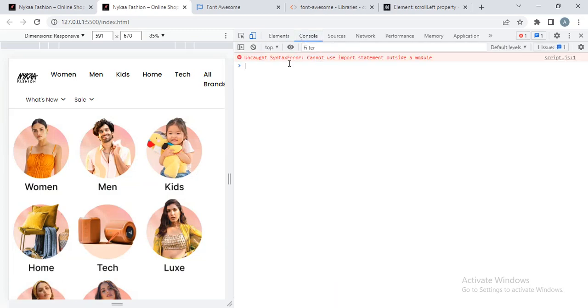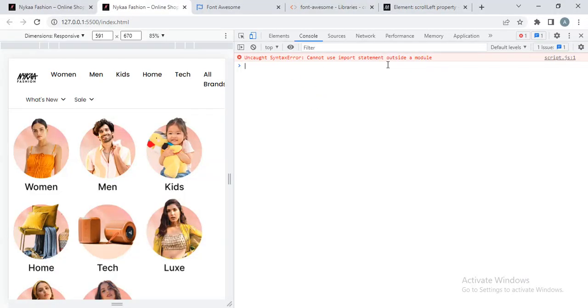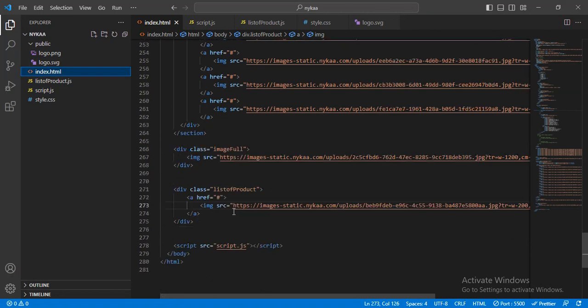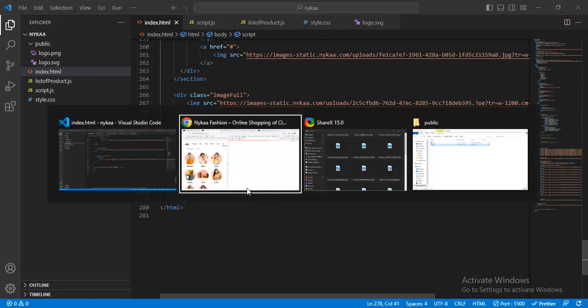Here see, it gives the syntax error: cannot use an import statement outside a module. This syntax error is because I want to change it in my index.html file in the script tag. Here I want to type type equal to module. Now let me check.